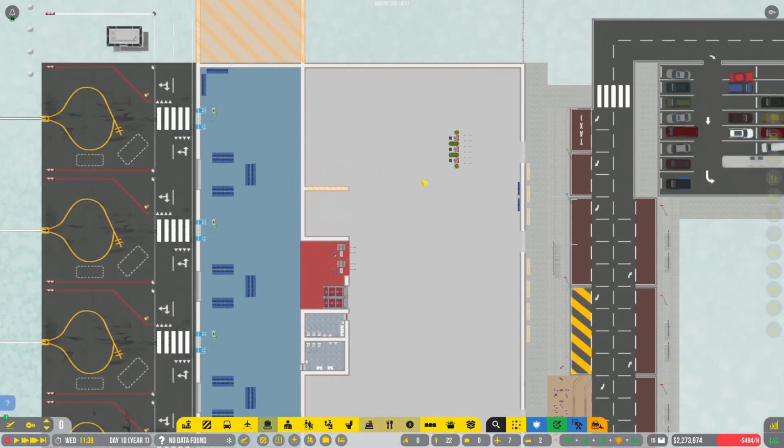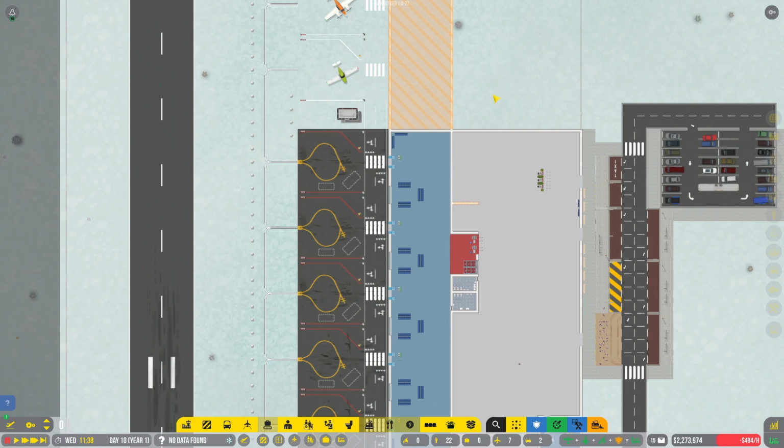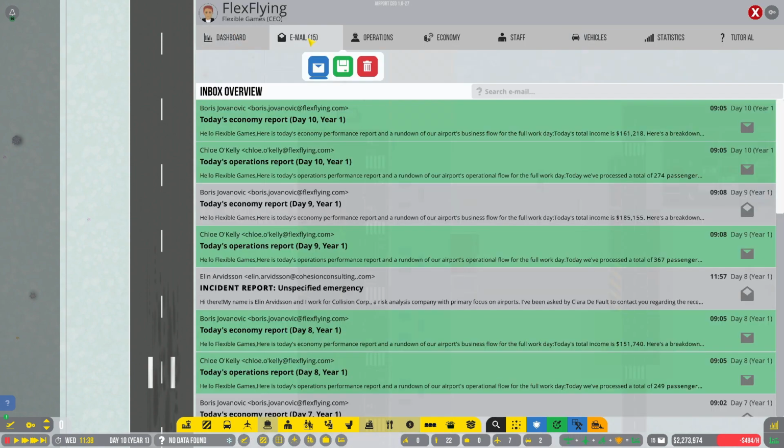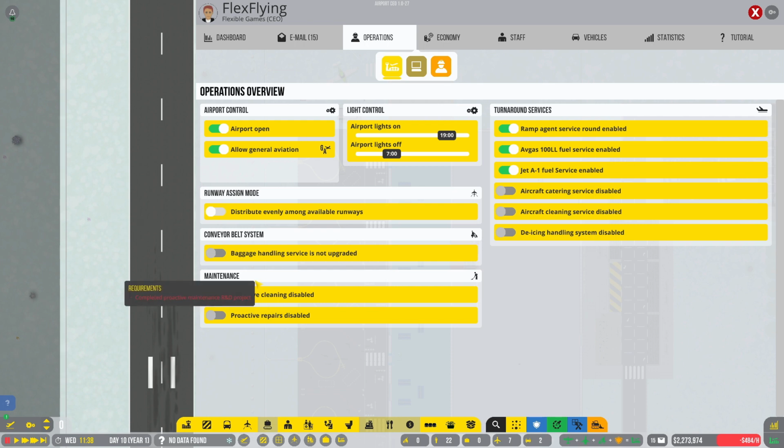I could have sworn there was a check mark somewhere. Is it? Oh, I bet you it's here. Operations. Jet fuel enabled. I knew it was somewhere. I knew there was a switch somewhere, but sometimes it's hard to find.